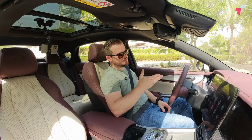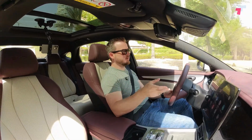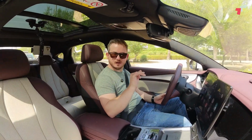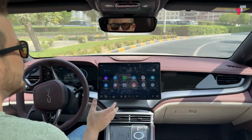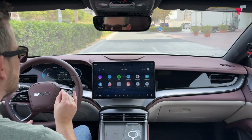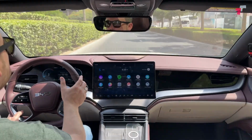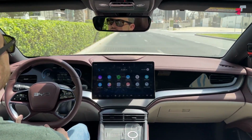The claimed range, as I mentioned, 840 kilometers WLTP. And I think if, like I say, you're using it on EV mode, you're charging it up, you're optimizing your driving style, it actually could very much be feasible. The drive is super compliant. For just traditional suspension, it soaks up all the little bumps, doesn't upset the chassis, very, very comfortable. You don't feel any jolts or jostles or anything like that. Suspension's doing a great job in that regard.